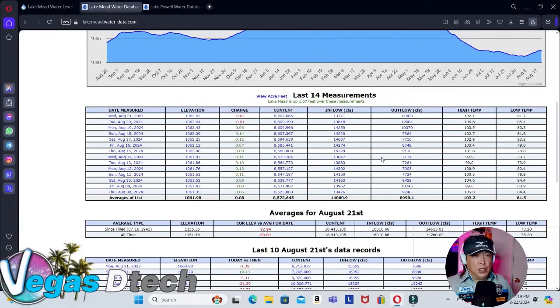And I guess at this point, they were holding back some of it. But look, right again here, the last 2 days, they're back to letting 100% of it go. Whatever came in, came right back out. So I don't know what's going on here, guys. Like I said, October 1st is going to be the beginning of the water year. And it's just going to be this musical chairs.